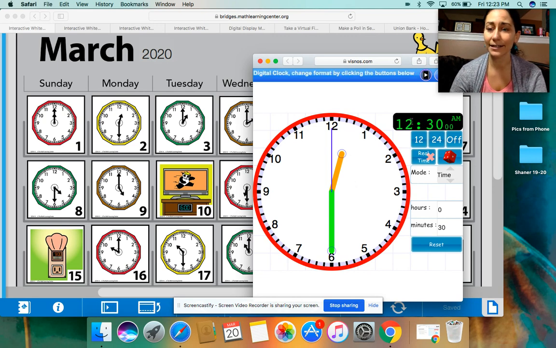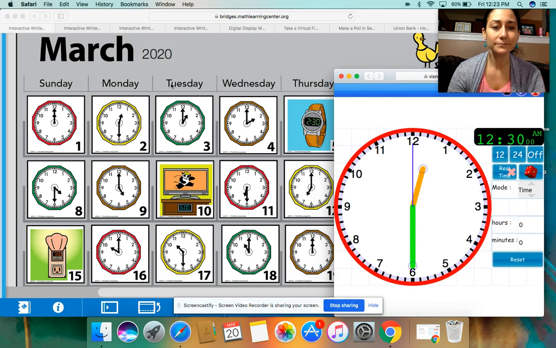Here's the analog, here's the digital. Boys and girls, if you remember me talking about this in class, we can look at that hour hand. It's right in between the 12 and the 1. It's not quite touching that 1 yet, so we cannot say it's 1:30. It's just past the 12, so it's 12:30. So for this first part of the pattern, only half an hour goes by. I'm going to reset this, and we'll take a look at the next day.